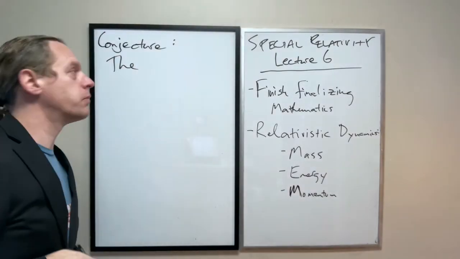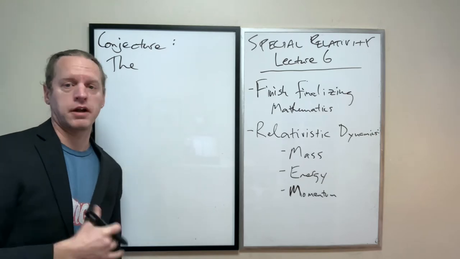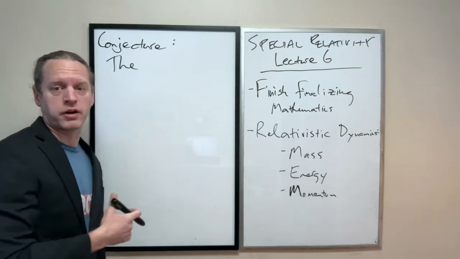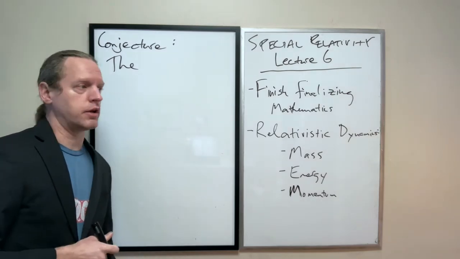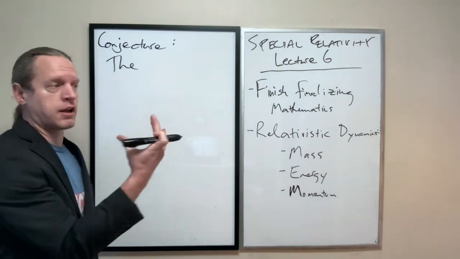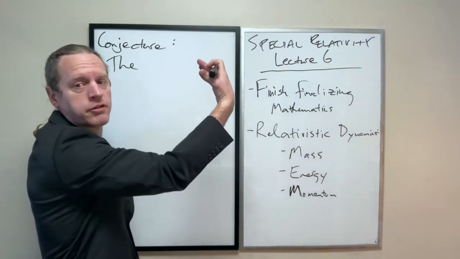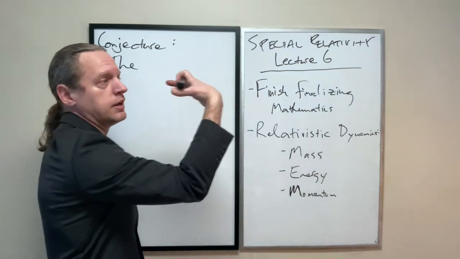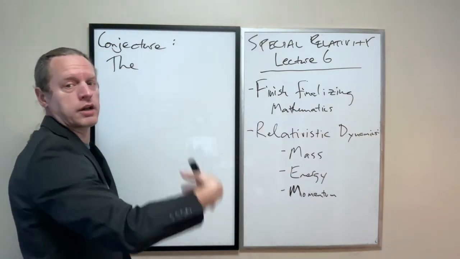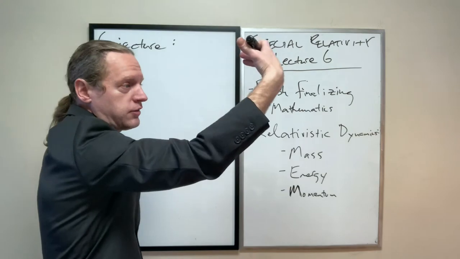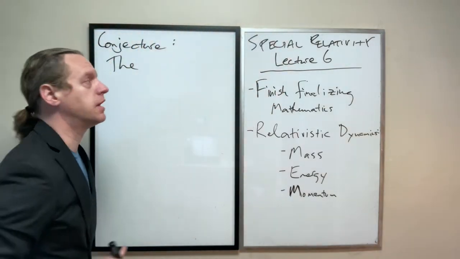So the basic statement was that the space-time invariant, the S squared or delta S squared, is going to be the same no matter which reference frame you're in. Or in other words, if you take a given reference frame and you do a Lorentz transformation into coordinates in a different inertial reference frame, if you compute that delta S squared in those new coordinates, you should get the same answer as you had in the last reference frame. So that's what it means to be an invariant quantity.